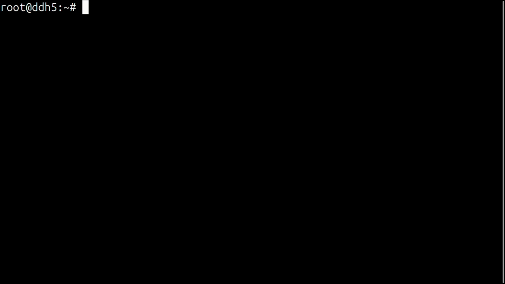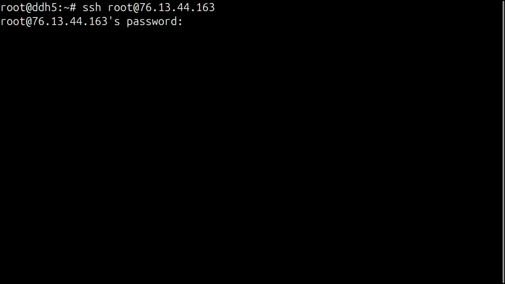Now open any local terminal on your computer. I'm using Linux, and this is the default terminal. On Windows, open Command Prompt or PowerShell. And if you're on Mac, the built-in terminal app works great. Let's log into our cloud lab using this SSH command and the password you set during the setup.